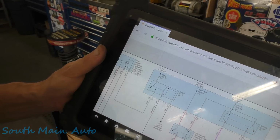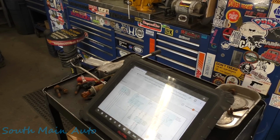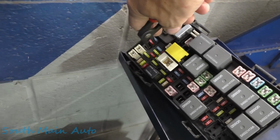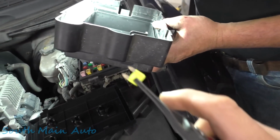So Phil's very kindly gonna find the PCMB fuse, number 10, Phil, underhood fuse box. It's a 20 amp, I'll go get you a new one. By getting a new one, I mean we come over to the many Chrysler Town and Country vans sitting around here and yank a 20 amper. You want me to hold it out here so you can see it?